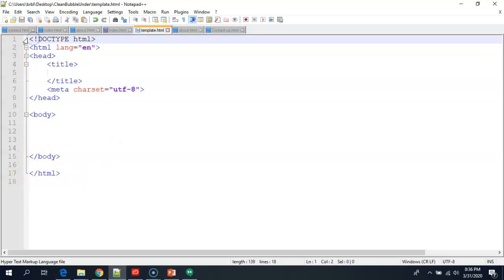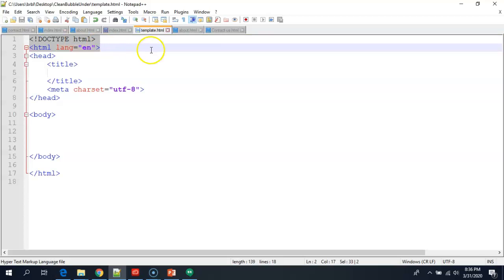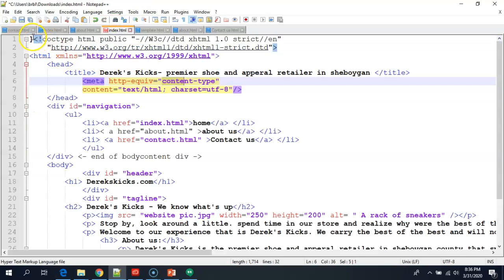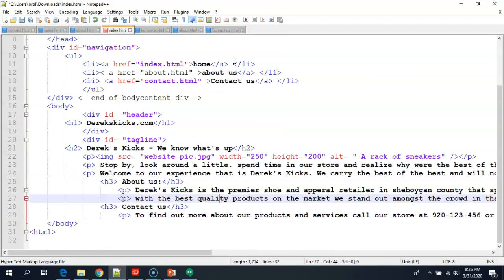So I'm just going to show you, I'm going to literally copy and paste this into yours to clean yours up. So on your index page, and plus you have this weird bracket here, that's going to throw it off. I'm going to wipe out all of this.